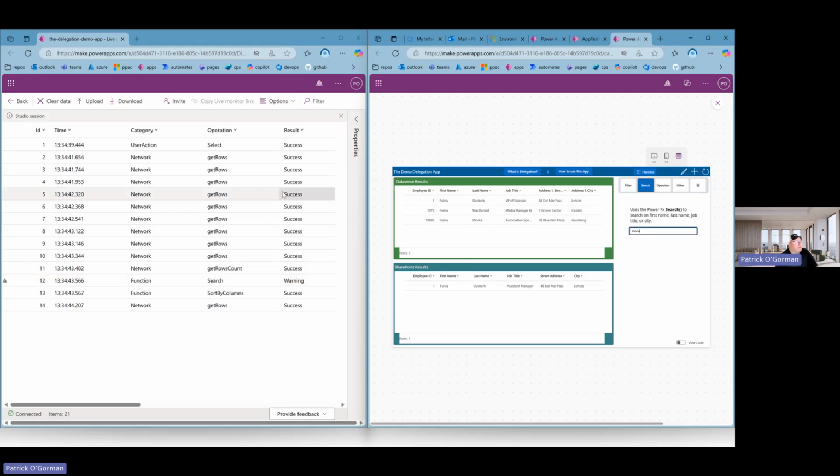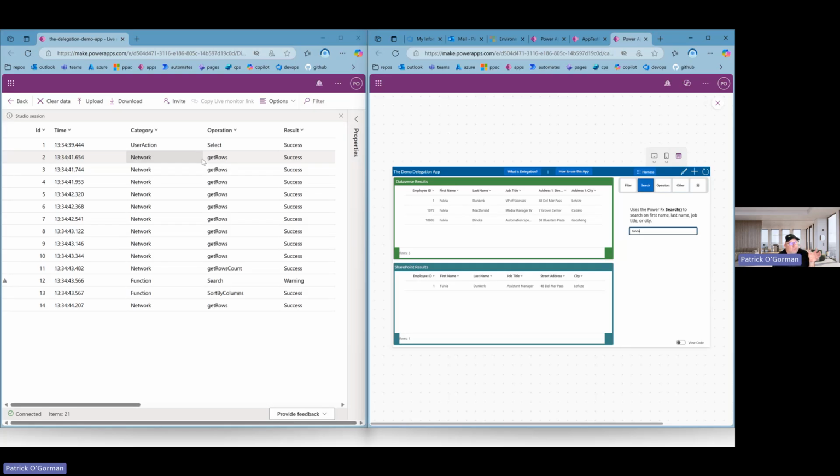And if we want, we can look over here, and you can see it looks like I did 14 different things that were logged. You kind of go through these, and they make sense. I selected something in my user interface, and I started doing get rows. One thing I will point out, and I didn't really think about how to put this into the demo, so bear with me here.